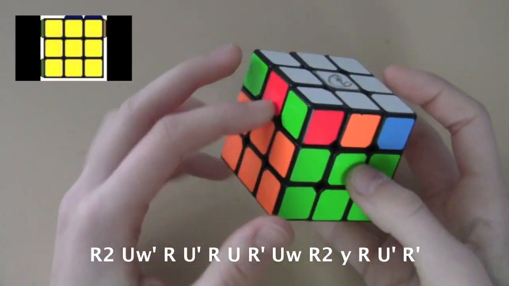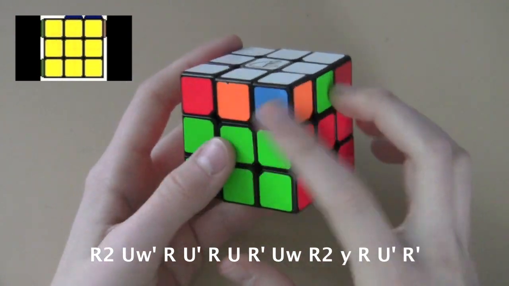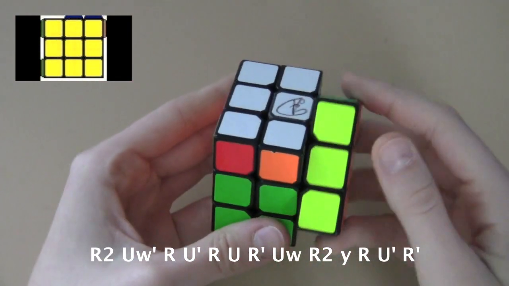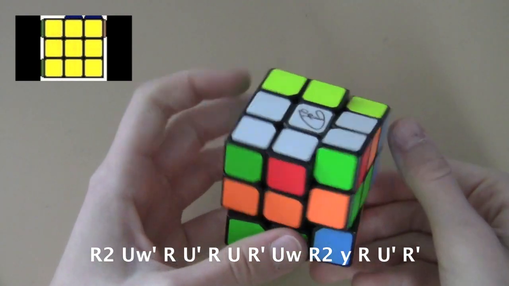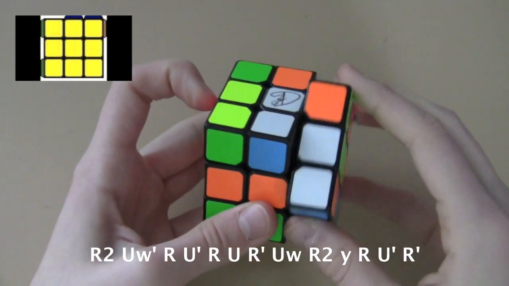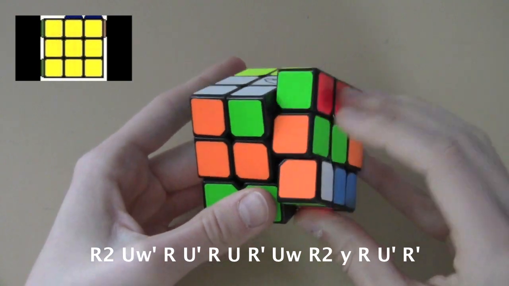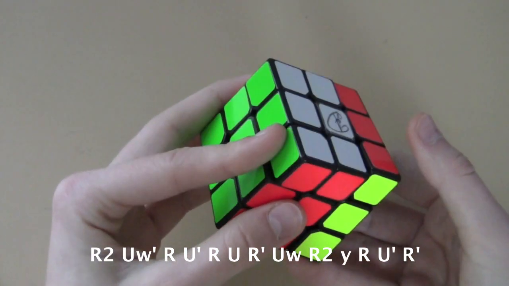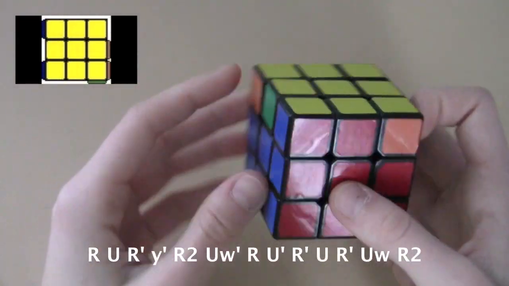For the GC G-perm, the headlights will be on the left still. And when you look to the front and to the right, you will notice that there is no pair, so you automatically know that the pair is in the back. Therefore the execution and recognition of this G-perm should be pretty simple.